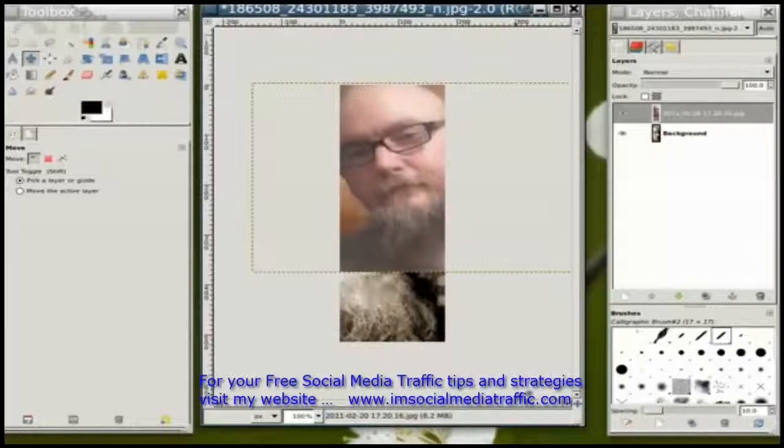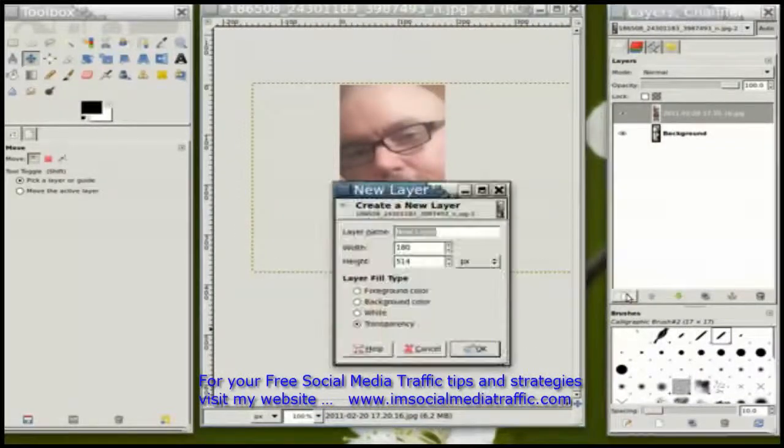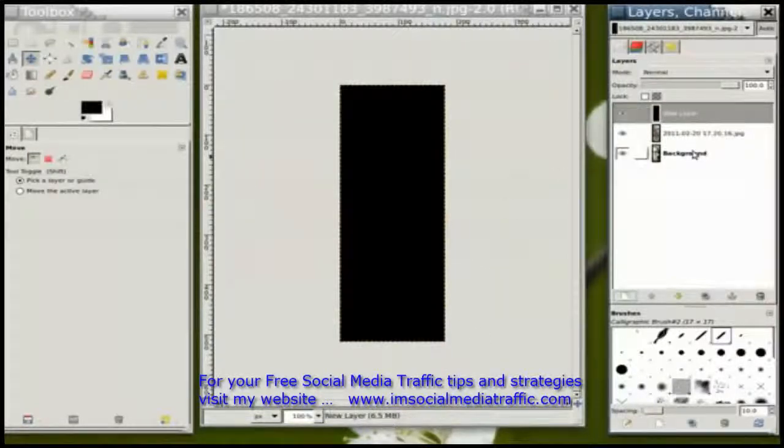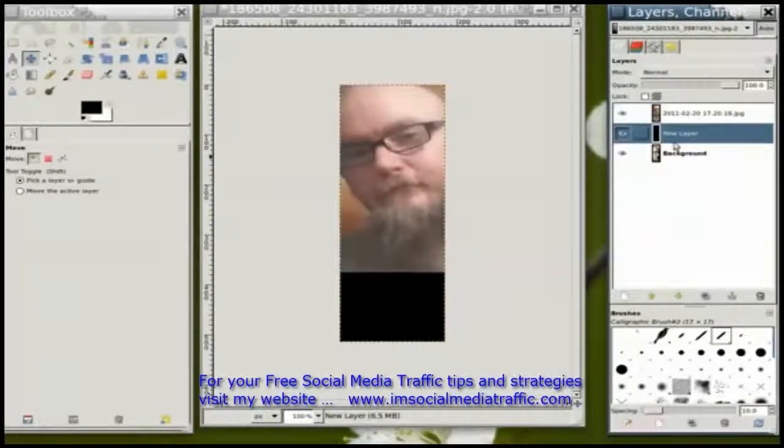and I'm going to add another layer, and the reason I'm going to do that is to cover the bottom portion of the image there. So you can see now I've covered that additional layer with a black layer. I'm going to put that underneath of the other layer, and there's a strange transition from the bottom of the photo to this black.